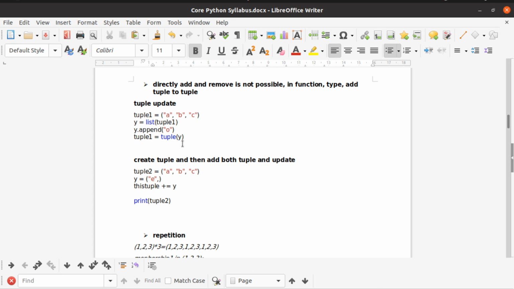So let's see how it will work. We hope we will get abc. We have to print it first. Okay, then same thing as earlier we did, and here also we can do it.